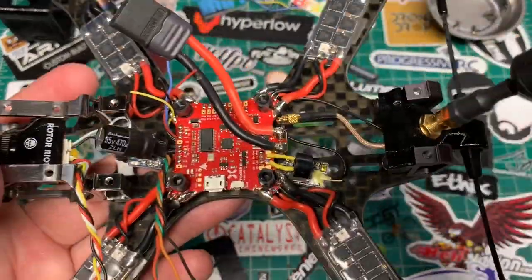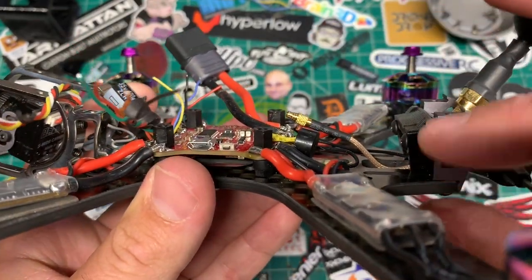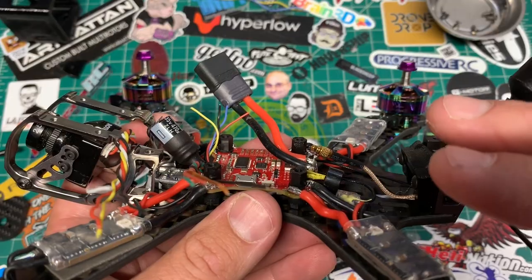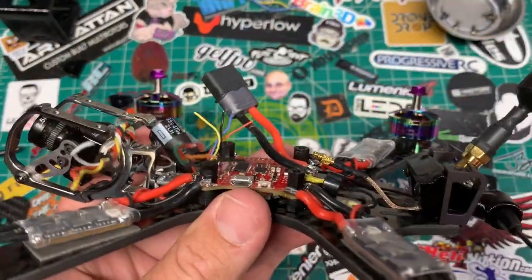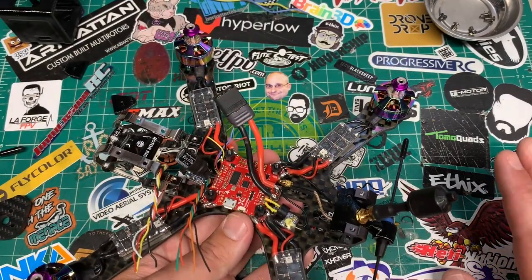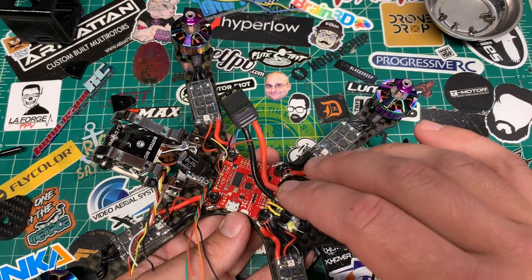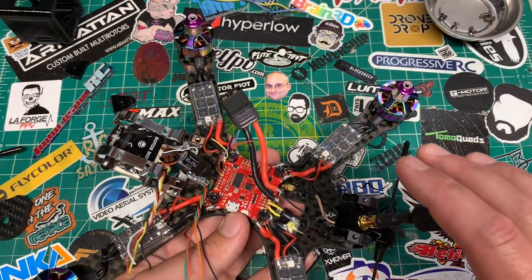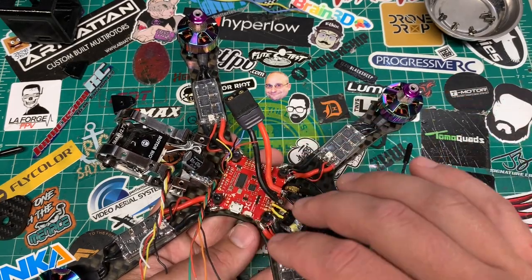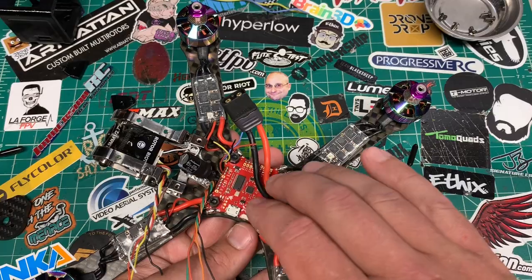This guy is a little more difficult because it's slammed and you only have about 15 to 20 millimeters up in here. If you are a newer builder and you fancy this kind of lower deck design, and a lot of frames are coming that way, go with four individual ESCs. It will give you a lot more space inside the frame and make it easier to fit everything in. That's going to give you more soldering to do — it's not just plug and play — but if you're comfortable with soldering, I definitely recommend going with separate ESCs and an all-in-one PDB flight controller. It'll just make it a lot easier.